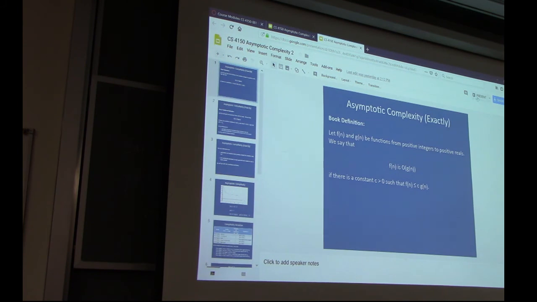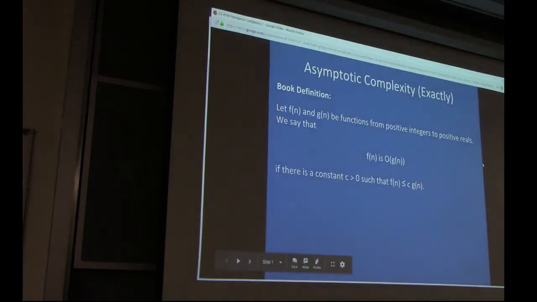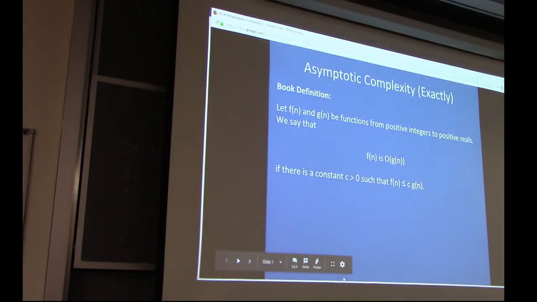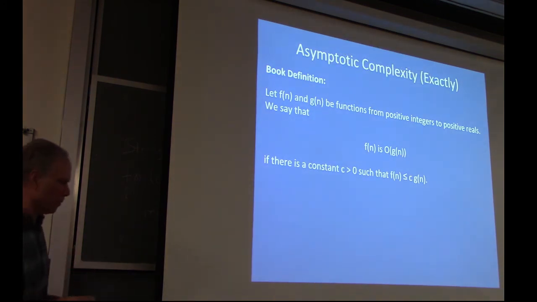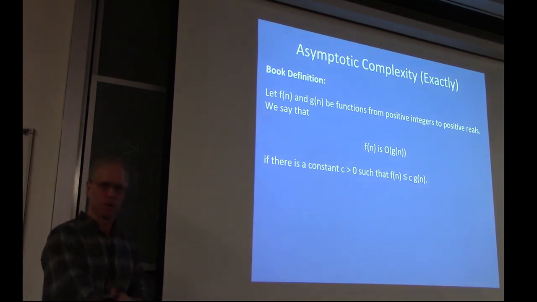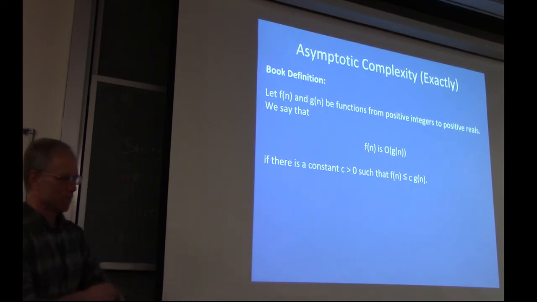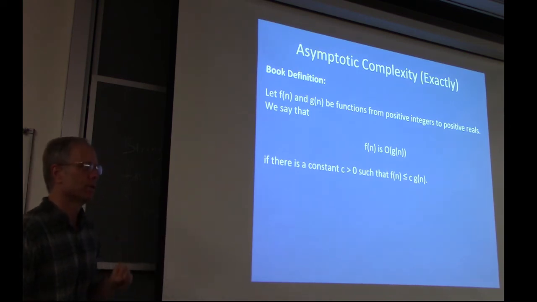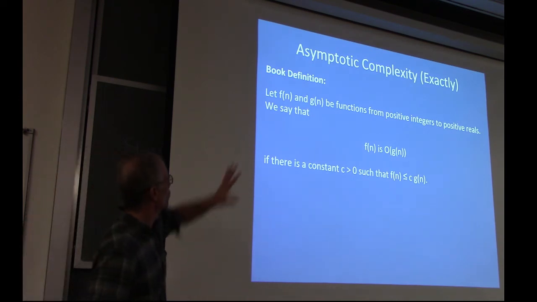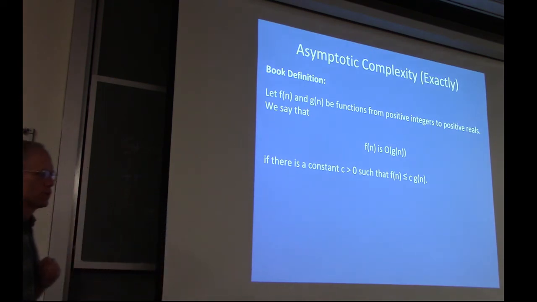Okay, so now what I've tried to give you is an intuition about how this complexity notation works before we get too tied up in the actual formal definition. So we've talked about doubling behavior and asymptotic rates of growth and rules of thumb for simplifying these things. And that's the way the people that work in the field think. They think, okay, what's the running time of this thing? Well, let's figure out the high order term. But all of those rules of thumb that we developed can be derived from the formal definition of big O. So that's what we'll look at here, and we'll continue the next time.